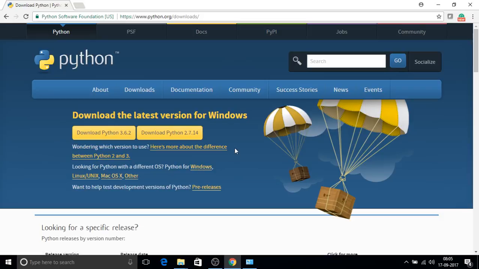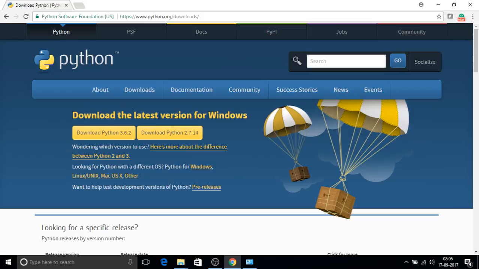So there are two versions. First is Python 2.7.14 and another is 3.6.2. Maybe when you are seeing this video, Python will have released some new versions, hopefully. But right now 3.6.2 is the latest version.